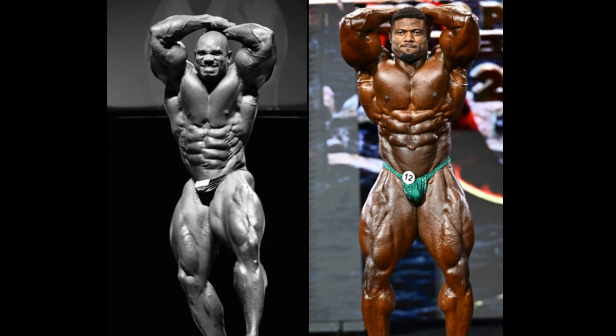Go to the abs and thigh. This 1999 Flex Wheeler — probably not what it was cut out to be. He was huge, big as he's ever been, with decent conditioning. You can see the glutes in that back shot — maybe not the most peeled. Andrew Jacked has a far superior structure in this shot. The V-taper itself — Flex Wheeler always lacked a little bit. A little lackluster in the abs and thigh. Not a bad set of abs for sure, and a set of quads second to none. But I still think Flex Wheeler is slightly overrated in the abs and thigh. He's no Sean Ray, and he's no Lee Priest.